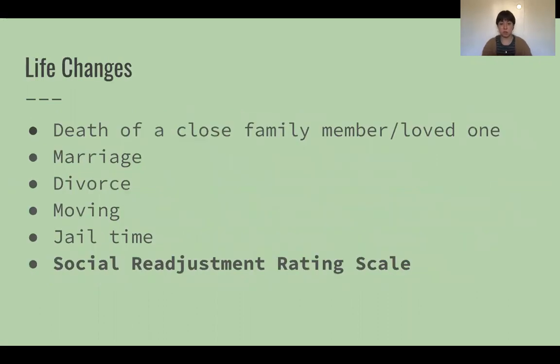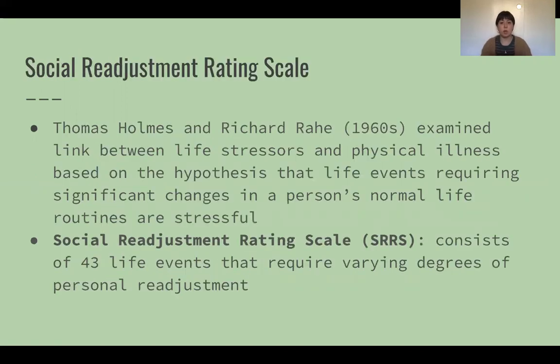So life changes can cause a lot of stress. The death of a close family member or a loved one, marriage, divorce, moving, serving long jail time, and a lot of these events go on the social readjustment rating scale, which was founded by Thomas Holmes and Richard Rahe in the 1960s.